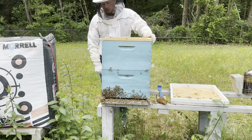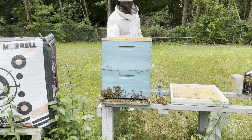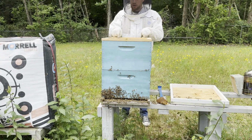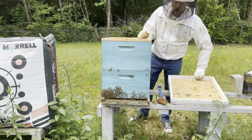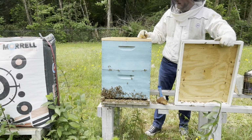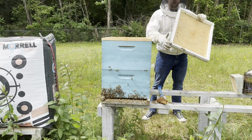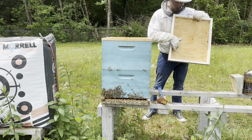they are just doing what they're supposed to. Pretty good amount of honey in all these. There was one frame in the bottom that wasn't touched over here. One frame over here had one side not touched, and I think it was right here as well, also wasn't touched. So when I come out here Friday, 3 frames, they could probably make it work. I'll just leave them alone. And then next time I come out here in like a week or so, I'll hope that they'll be ready for a super. So we'll see.